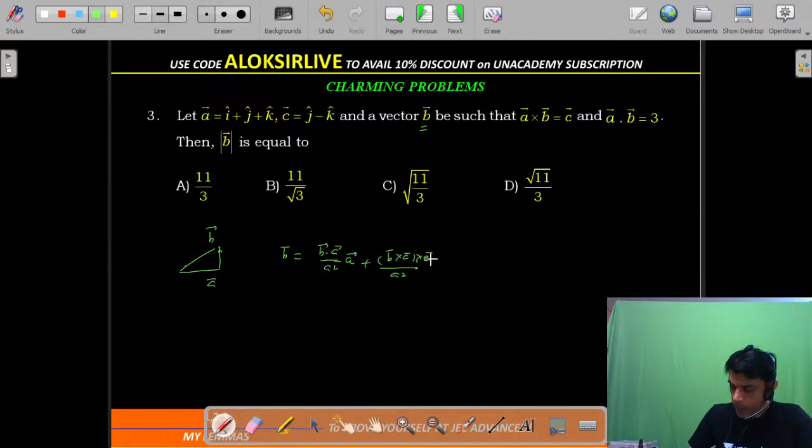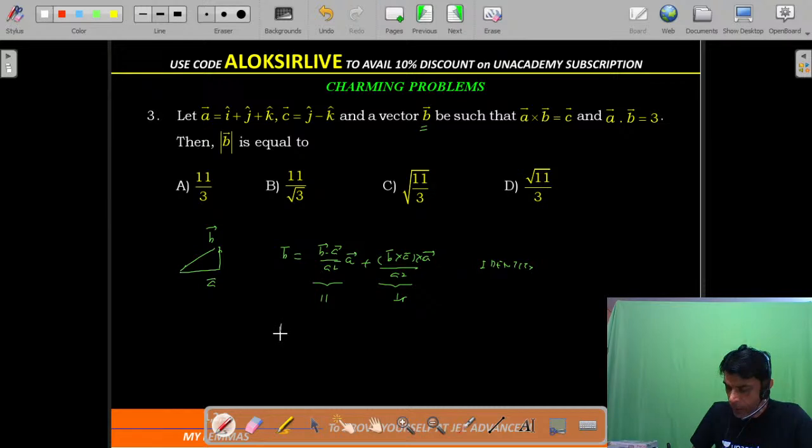See, this is the component of B perpendicular to A, and this is the component of B parallel to A. So it is composed of that. This is B cross, it's just an identity. If you work everything out, it will cancel. So it is a beautiful identity. This is just the geometric meaning of it. Now this gives you a very good thing. You can immediately solve for B.